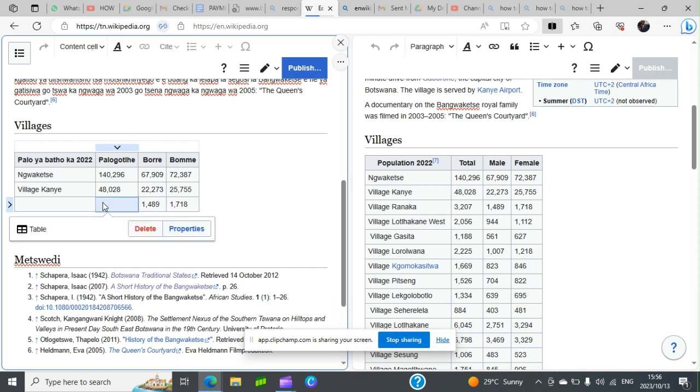And then the total for the last one is 3,207. All right. So this is village Ranaka.